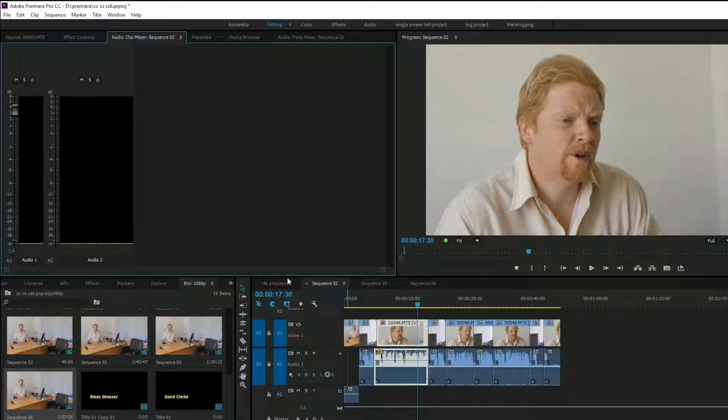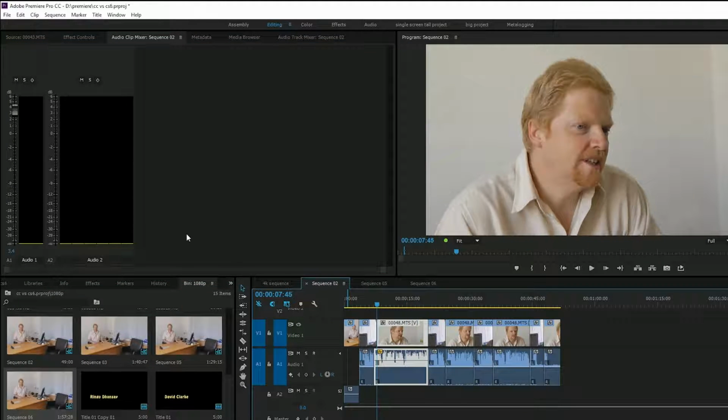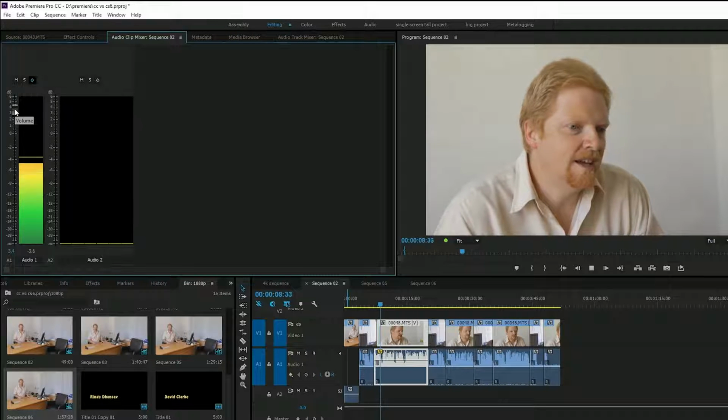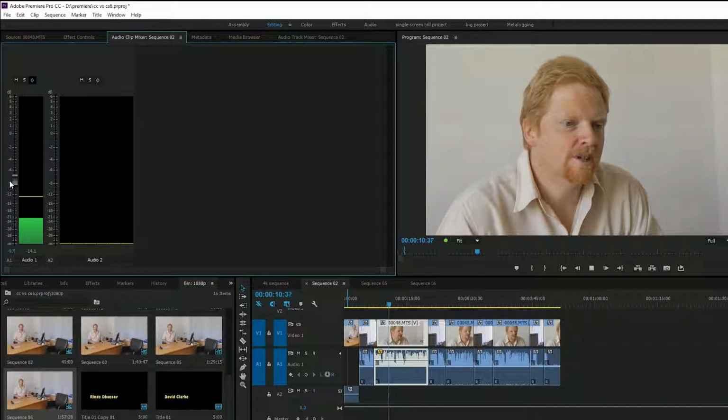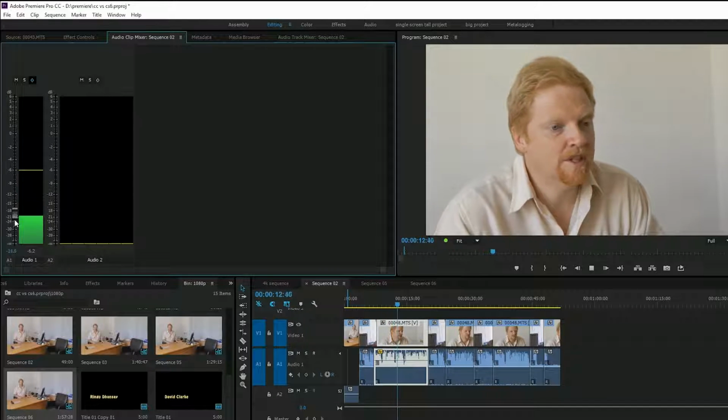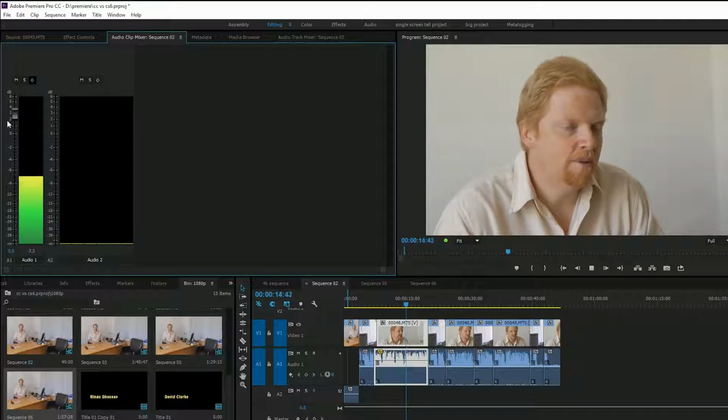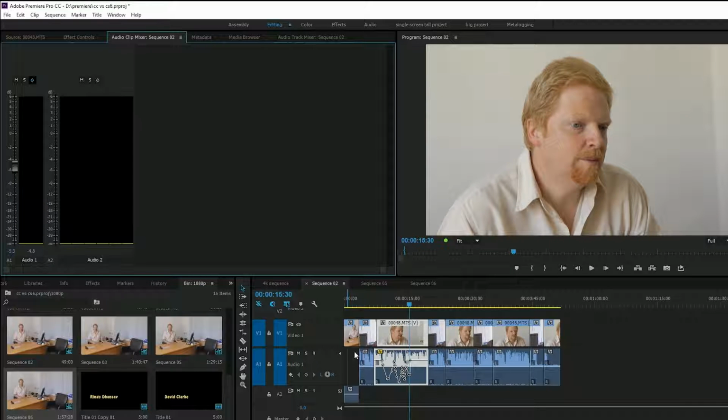And you can also record keyframes. So basically you can start recording levels as you're playing. So if I click on this, which is looking at the clip on audio 1 and the one I've got selected, that's ready to record some keyframes. So what I do is start it playing and then start fiddling with the slider, changing the levels as I go. As soon as I stop, I've got a whole bunch of audio keyframes which are written in there.